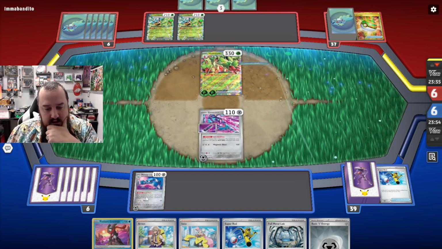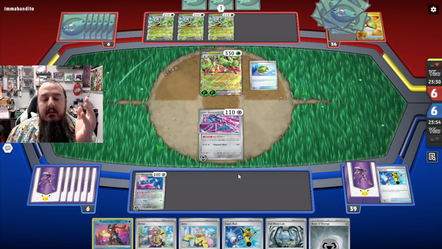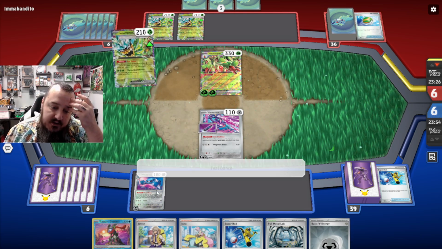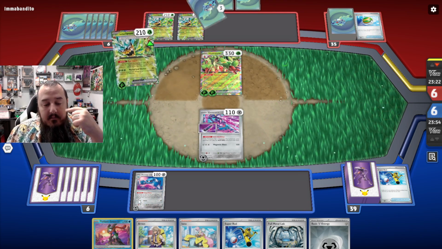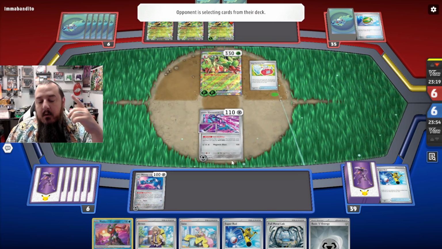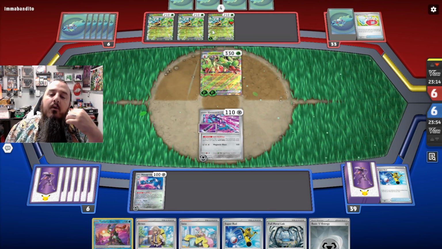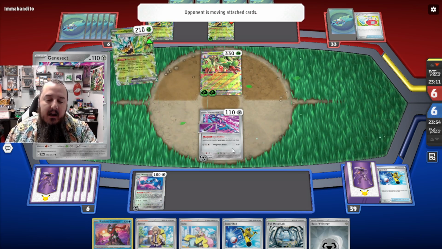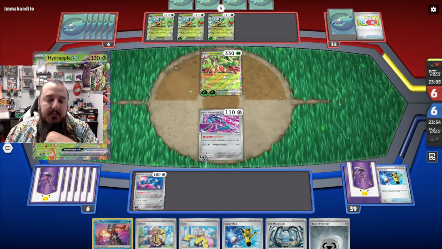So there's a Radiant Greninja. I'm probably going to Arven for a Nest Ball. Get the Orthworm through the Nest Ball. Going to attach to Metang. Probably put up Radiant Greninja. Well, I can Metal Maker first, I guess. But yeah, that's kind of where my head's at. And that means they're going to be able to play their ace back. Oh, no. Jeez, I don't want that. That seems unfair. Only I should be able to play an ace back.